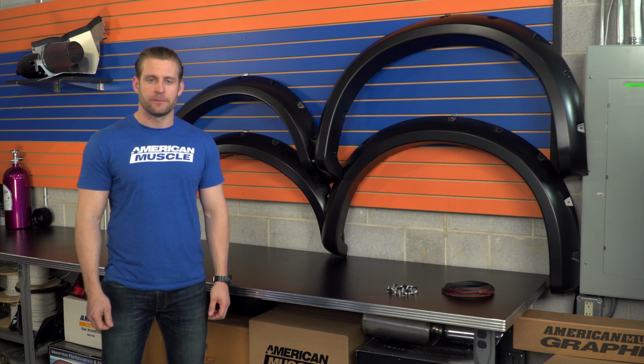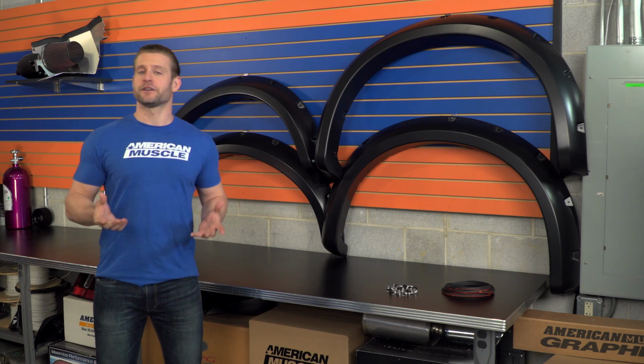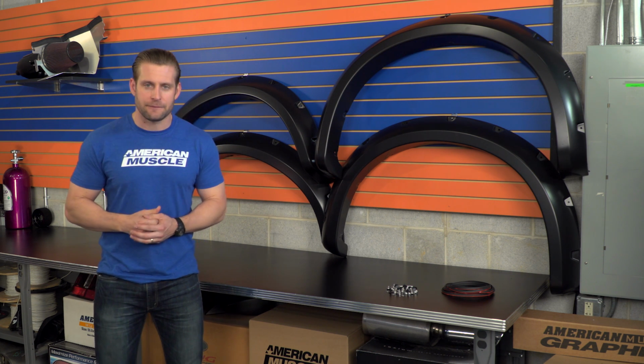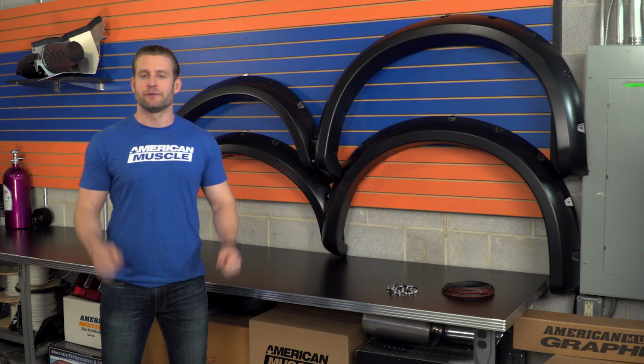and they are going to work with both factory and aftermarket bumpers. Now Bushwacker is definitely one of the leaders when it comes to producing aftermarket flares and accessories for a wide variety of applications, but mainly with a focus on the truck and Jeep aftermarket. Their flares range from everything from stock OE style flares to crazy big and over-the-top flares, kind of like what we have here, and everything in between.